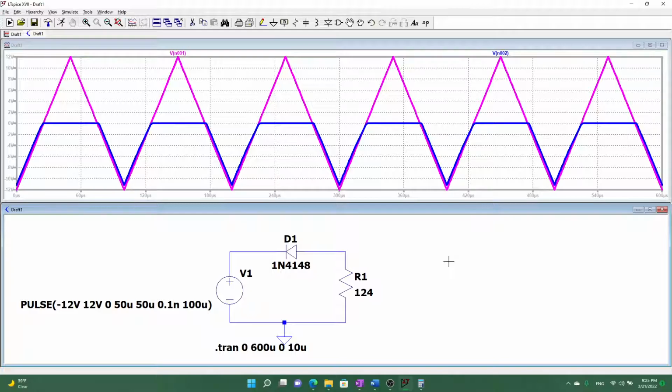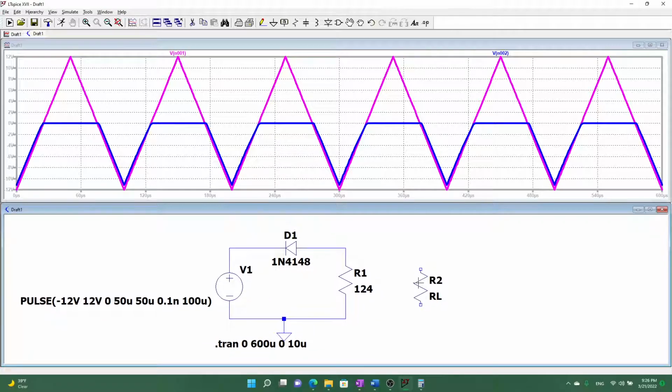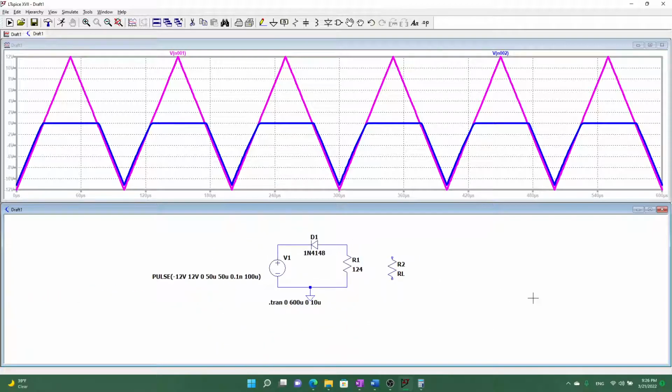So probably next time, we're also going to discuss voltage limiters and clamps and how they act in a circuit, as well as diode two-port networks, this time with a load resistance attached. So rather than this simple circuit that we have here, we're also going to have a load resistor, called RL, attached, and we'll see what happens with this load resistor and how it influences our analysis.